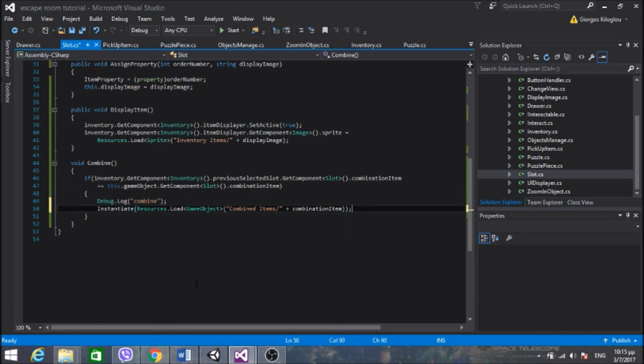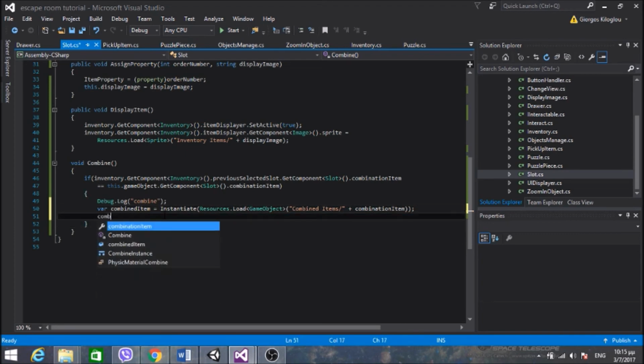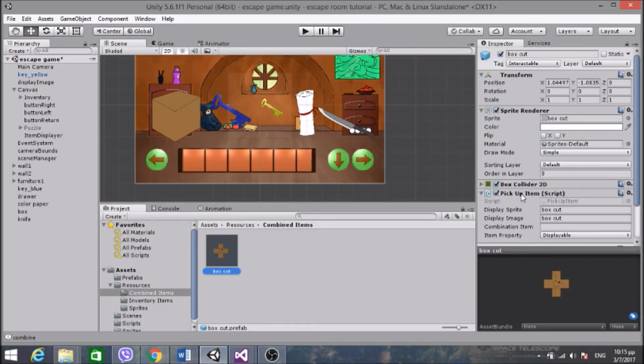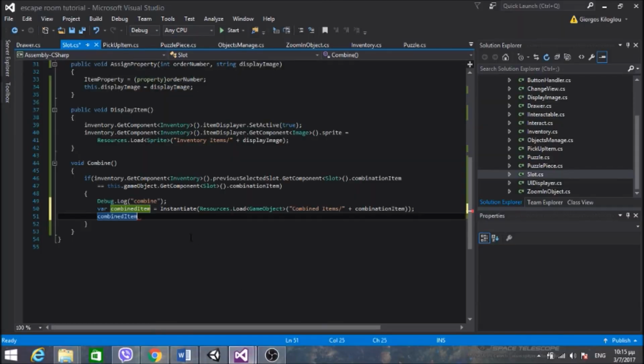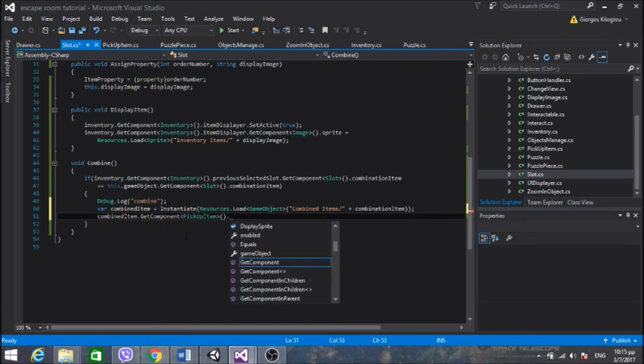So I instantiated this. And the moment that I instantiated is the moment that I pick it up. So in order to do that, I need to set a variable first. The combined item is a temporary variable, and this combined item, because it has the pickup item script attached to it, first I need the component, the pickup item.